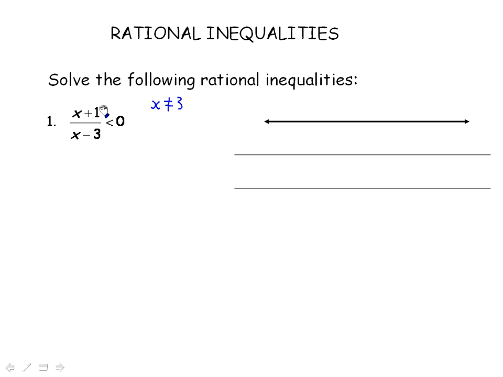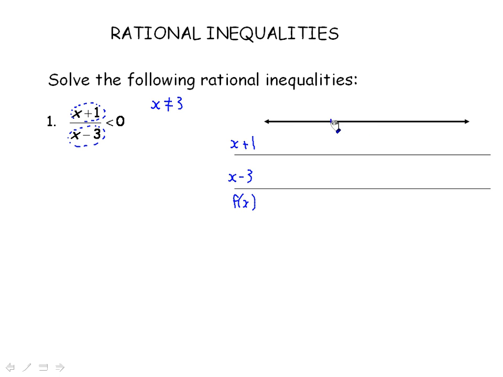Otherwise, because we have more than one factor making up the inequality, we need to do the same thing. We need to break it into x plus 1, one factor, and identify its sign, and then x minus 3. And then together, we compare them with the function itself. With quadratics, you are multiplying the factors together. Here, you're dividing the factors, but it really does mean the same thing.